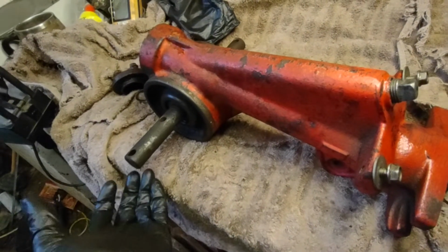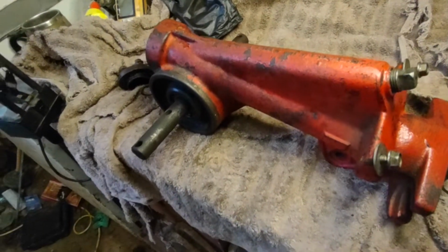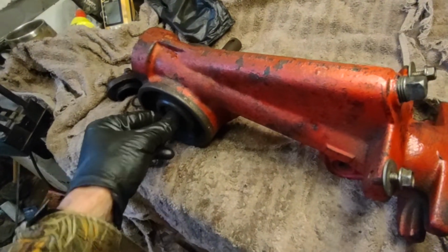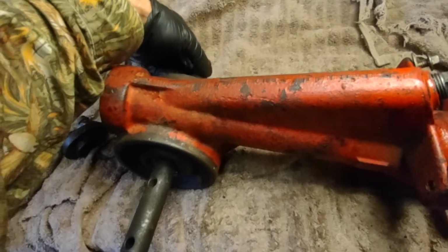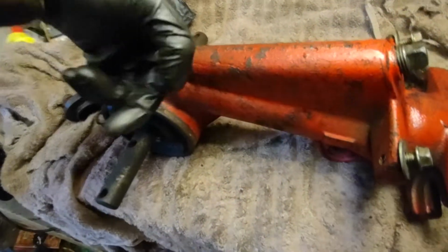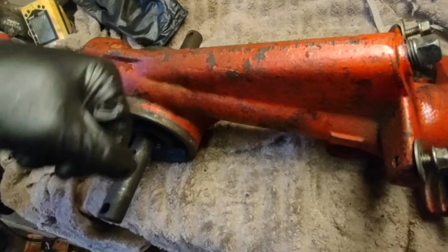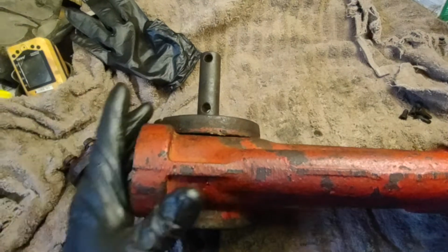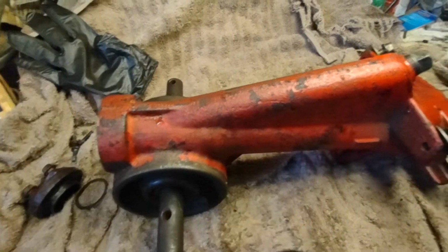I use a penetrating oil, so tip it up, put the penetrating oil in here and let it seep in between before you heat it up. Maybe you don't have to heat it up, but don't pry. If you take that flange in here and pry, you'll end up bending it, but I digress. So here we are. It's a very simple disassembly.